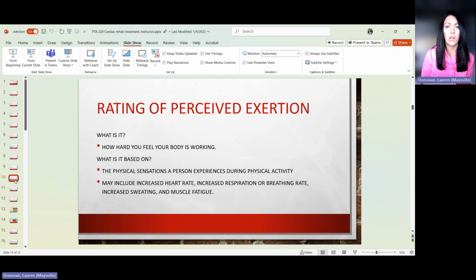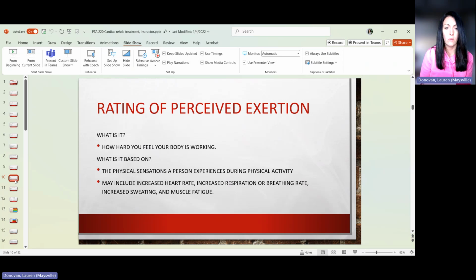Anyone with cardiopulmonary pathology is going to be great to use it with. I also think of someone with MS who fatigues pretty easily, or anyone where you can tell it doesn't take as much energy to perform those activities. This is when the RPE scale is really great to use, but you can use it with any kind of condition whatsoever if you want.